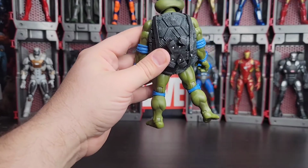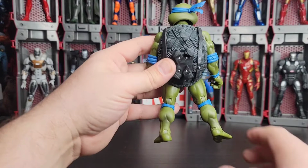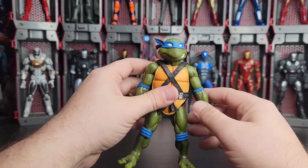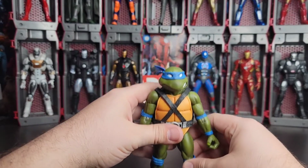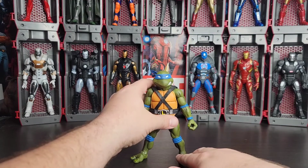Let me see if I turn up the brightness on the camera a little bit, or in the light. Got some shading here in the legs and the arms, a little bit here on the nose. So it looks good overall. The paint deco looks good. The belt looks good. The shell, I mean, it's the same body as Raph. All the articulation is going to be the same as Raph, but he does look good.